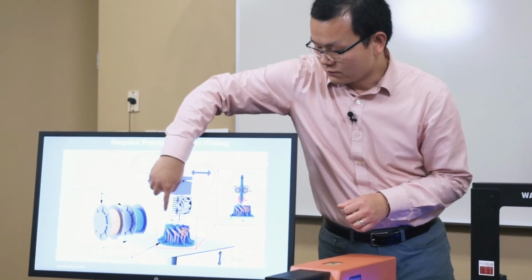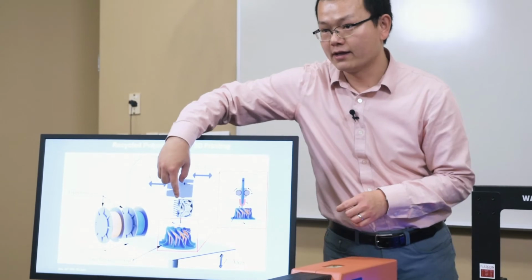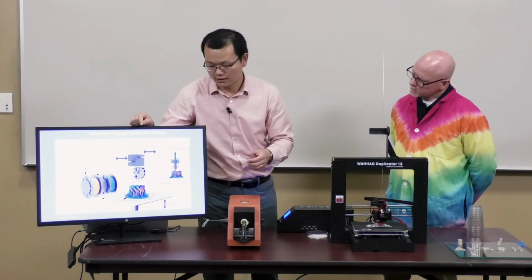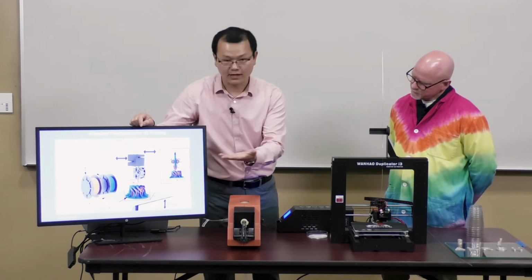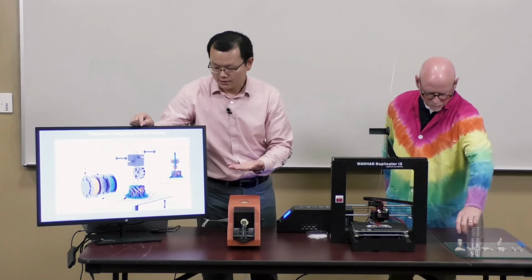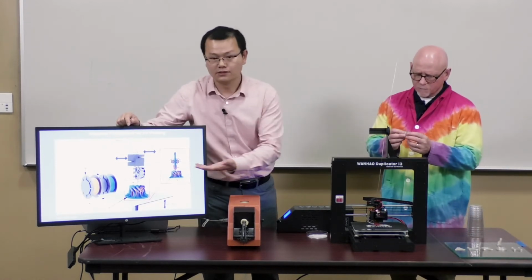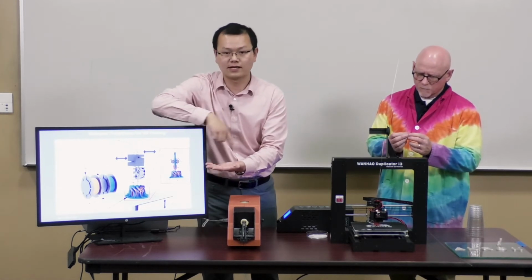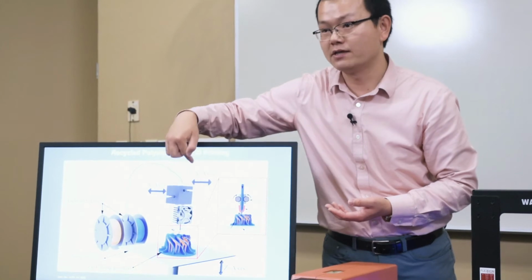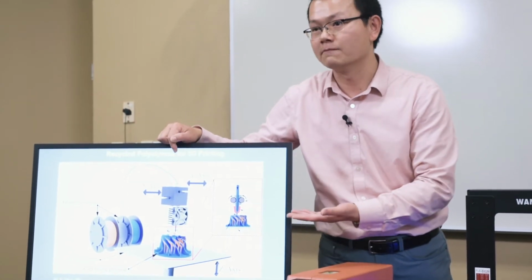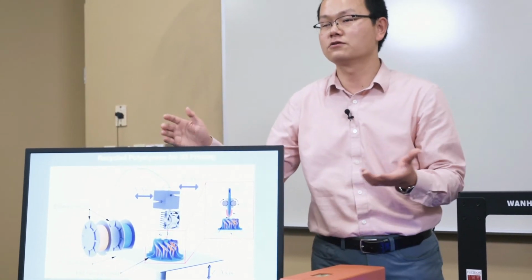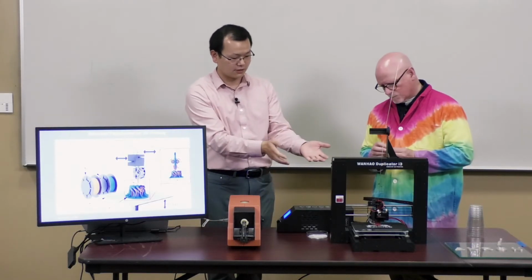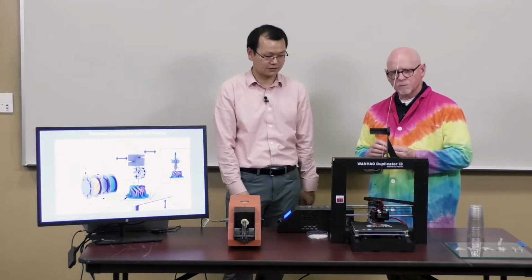With the moving of the printing head, you are depositing one layer of material on the printing bed. After one layer is finished, either the printing head or the printing bed moves up or down so that it will start the second layer. So it repeats this process layer by layer until you get a final 3D object. So you can see what it actually looks like on the 3D printer.